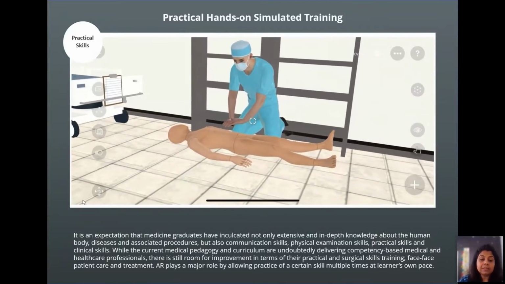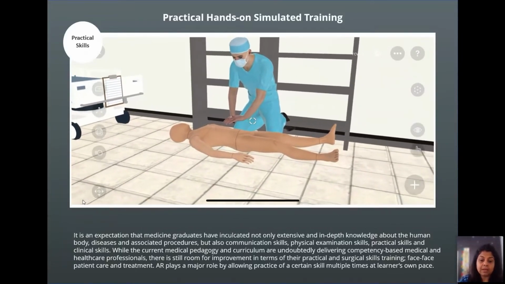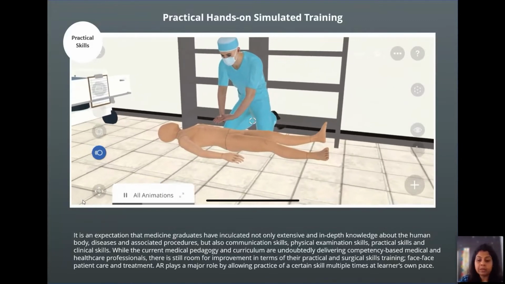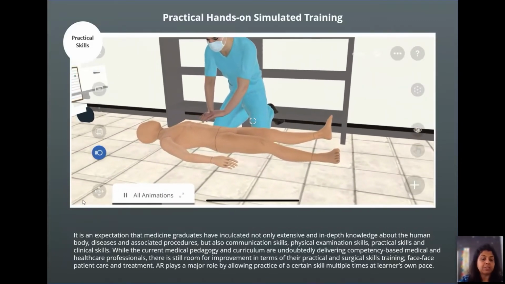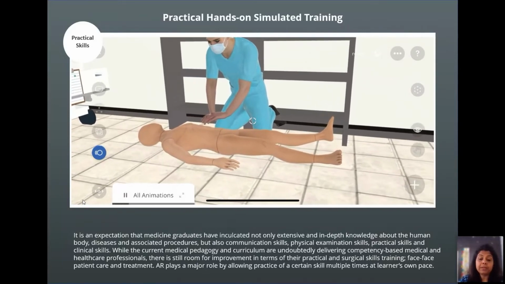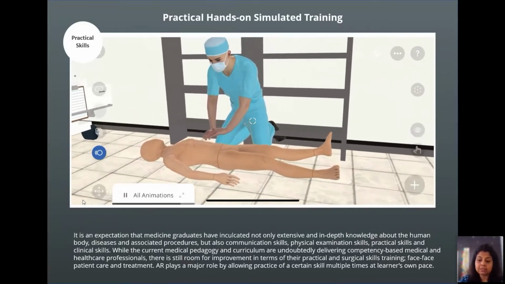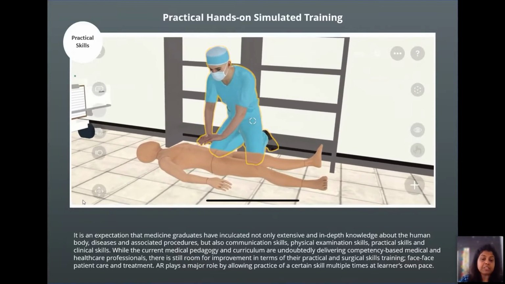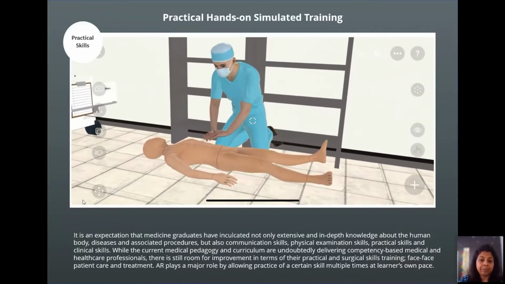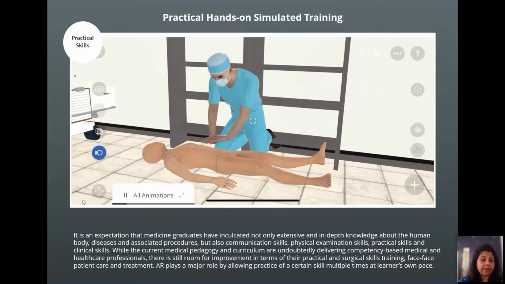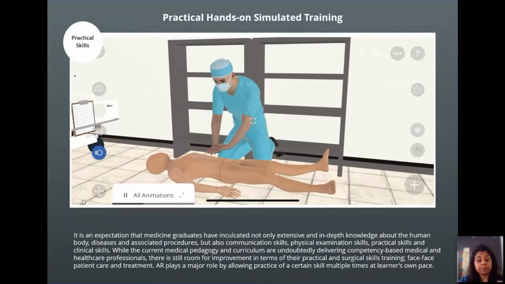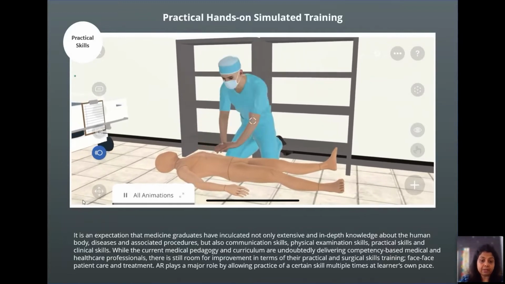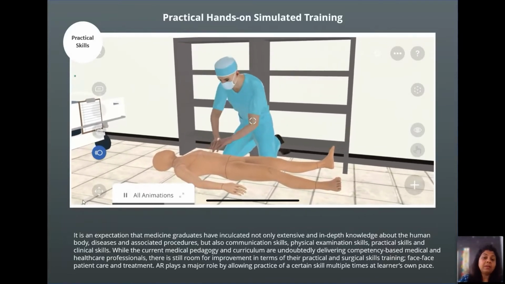While the current medical pedagogy and curriculum are undoubtedly doing a good job in delivering competency-based medical and healthcare professionals, there is still room for improvement in terms of the practical and surgical skills during training, face-to-face patient care and treatment, etc. Here augmented reality can play a major role, allowing the students to practice multiple times for a particular skill and learn at their own pace.